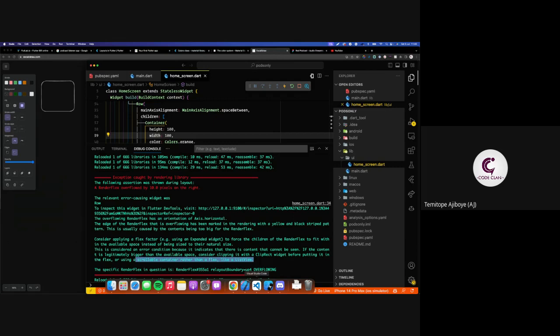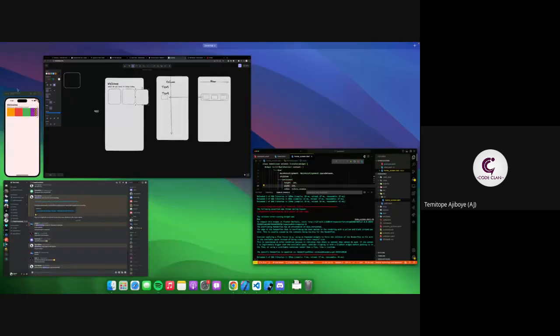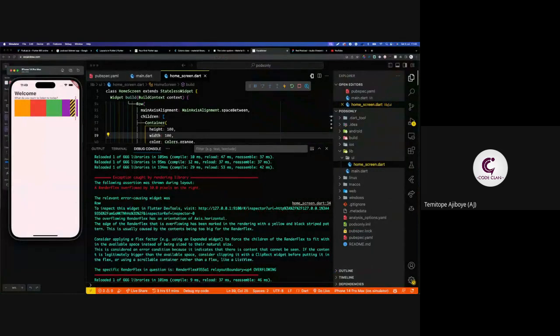What they are saying is that if you want everything to be of height 100 and width 100, consider instead of putting it in a flex, the flex will just take the available space, which is the width of your screen. Why not just use a list view then?